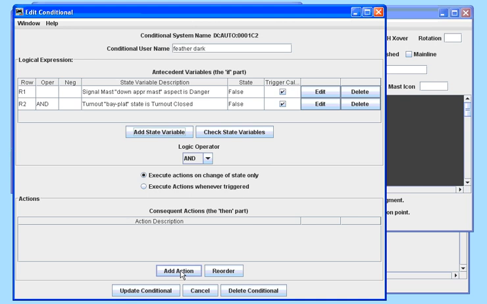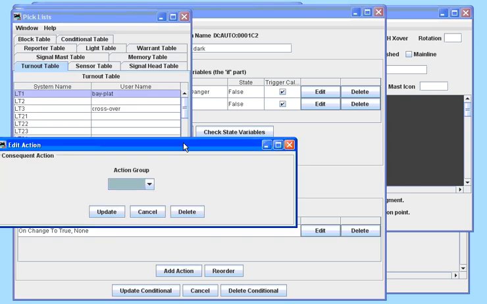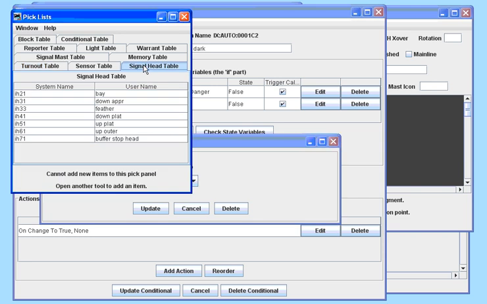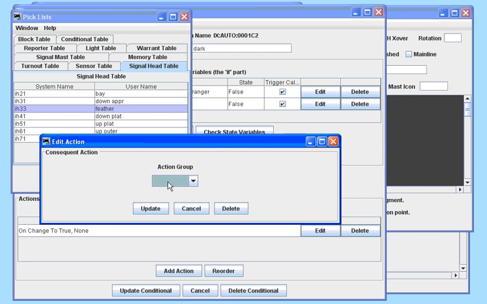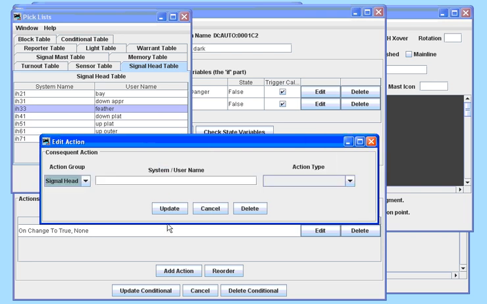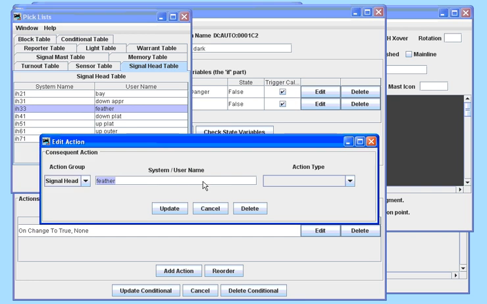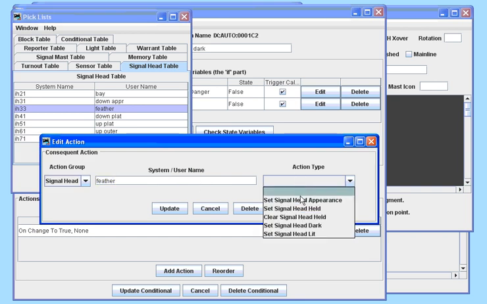Now in this case it's going to be either or of these two situations, and the action we want is to take our signal head, which is called feather, and we're going to want to make it go dark.